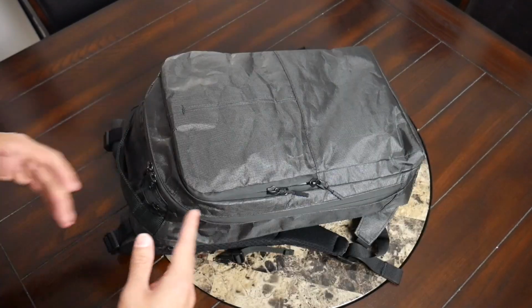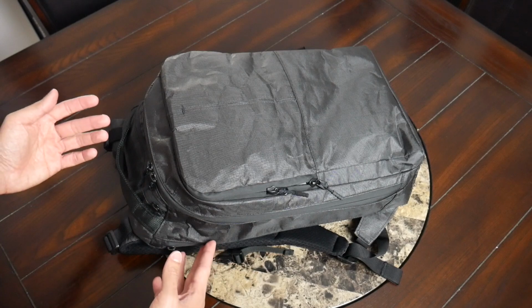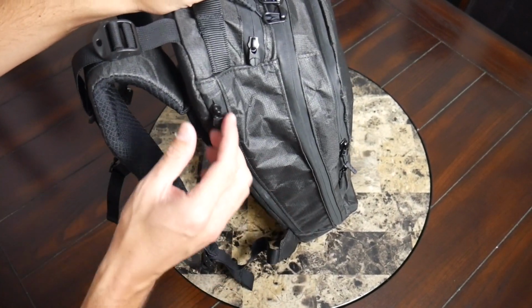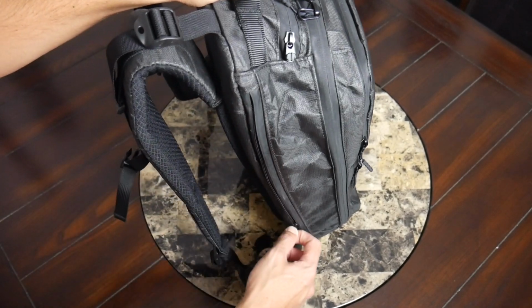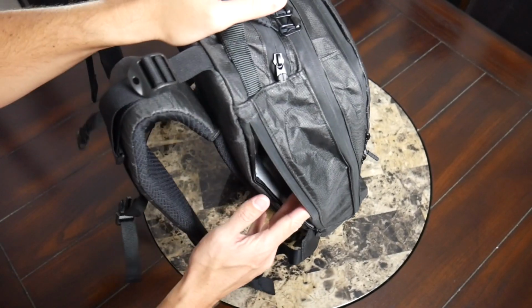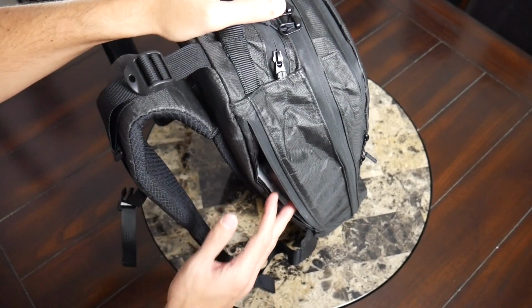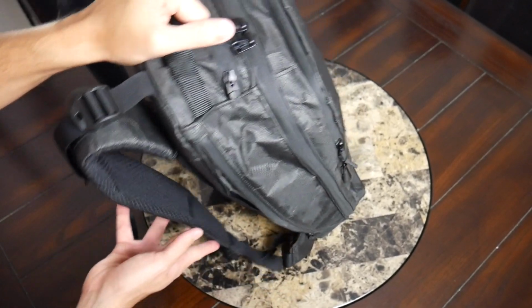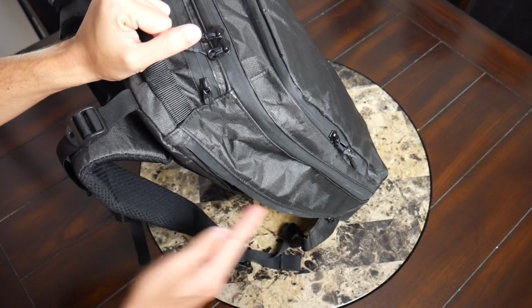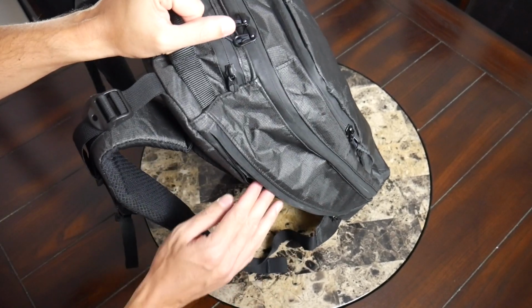I mentioned earlier that the bag doesn't have traditional external water bottle pockets, but it does have a zippered pocket on the side that can work as a water bottle area. This is similar to the previous edition. I always like these style of pockets just because I feel like they provide some extra versatility. If you don't carry a water bottle, you can store other items in here, and because it's zipped up, it just gives a little bit more protection.